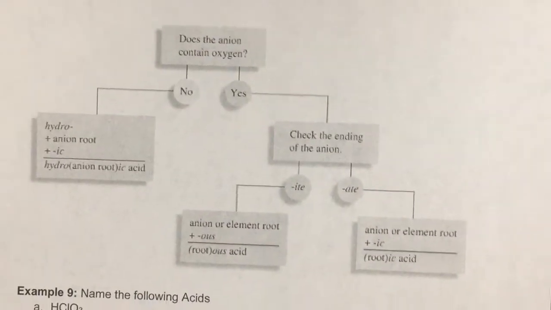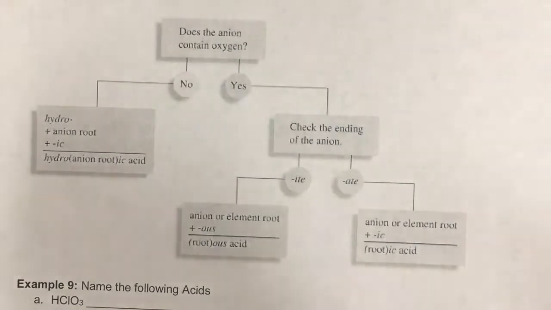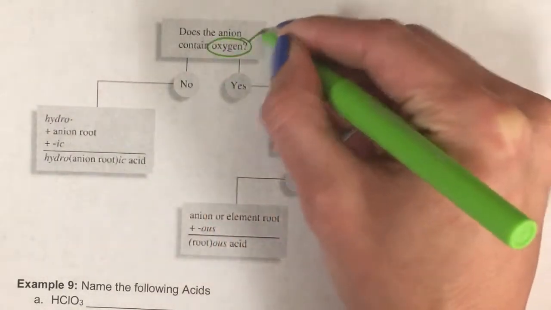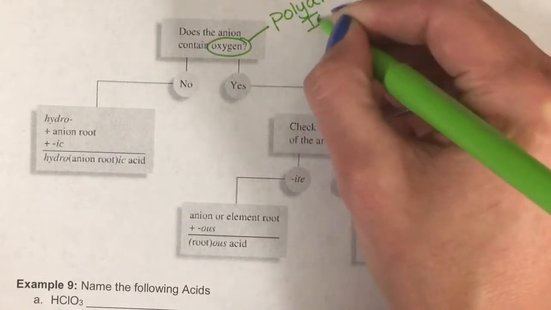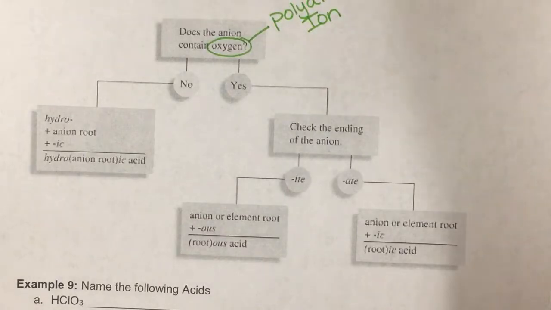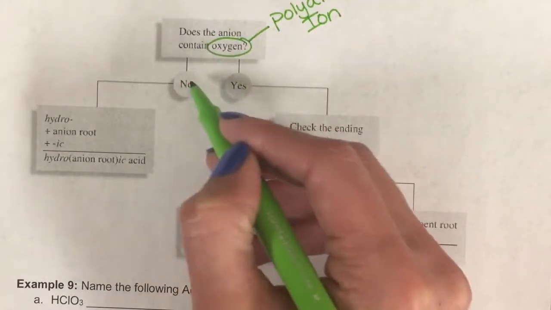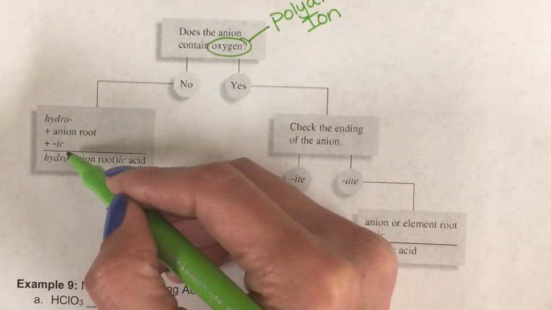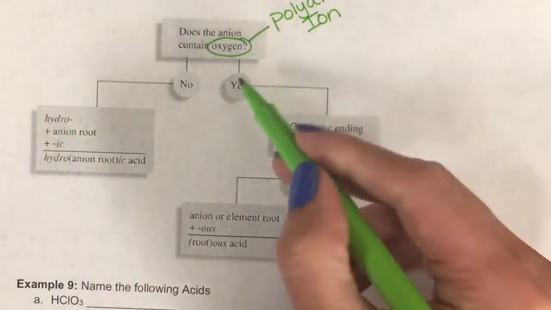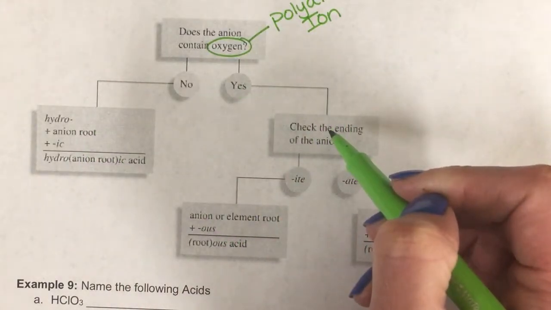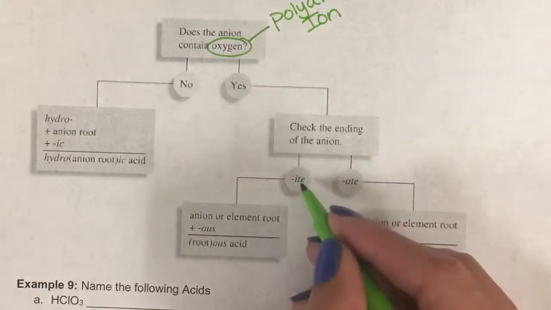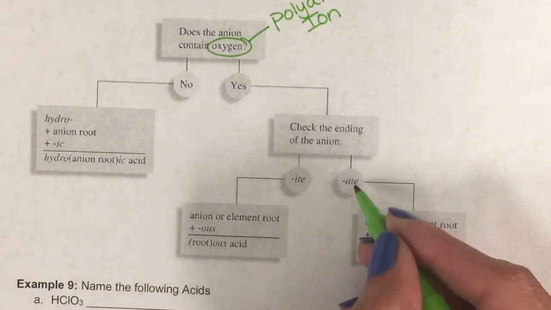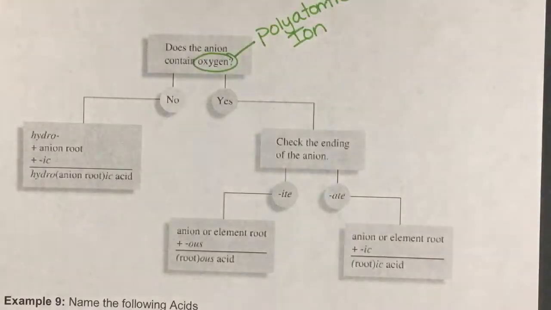So let's talk about our acids. Quick rundown. Remember, does it have oxygen or a polyatomic ion? All of my polyatomic ions that we'll worry about with acids have oxygen. Okay? If the answer is no, no polyatomic ion, hydro, change the ending to IC. Okay? If the answer is yes, no hydro, name the polyatomic ion. Change ITE to OUS, change ATE to IC. Okay?